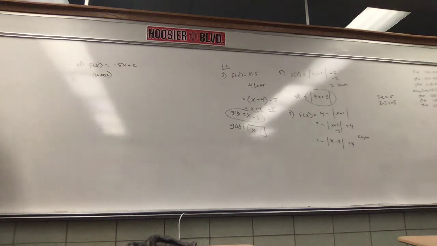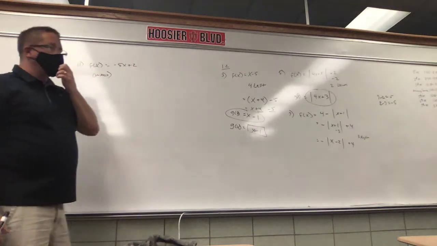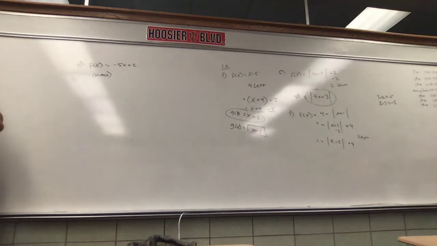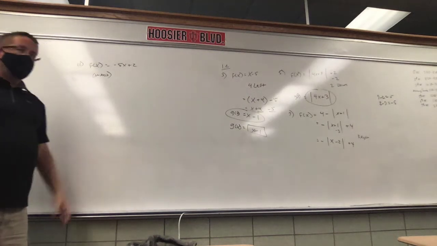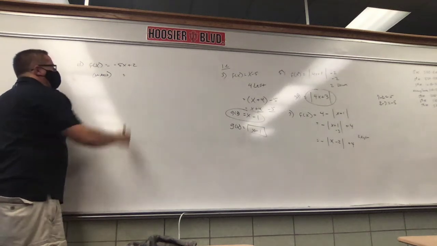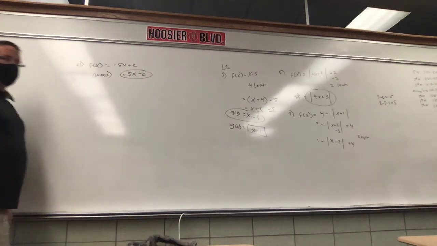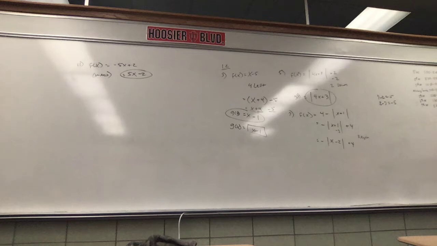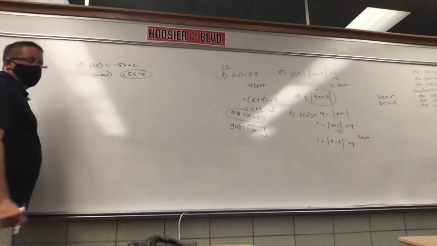I think I told you guys that I'm about 99% certain that on your first test, I will give you those notes on reflections. But I mean, you gotta be able to use them, okay? We're reflecting it over the x-axis. So if you took notes, it says you need to change everything if you reflect it over the x-axis. So, negative 5x turns into 5x. Positive 2 turns into negative 2. When you reflect it over the x-axis, everything changes. When you reflect it over the y-axis, only the term with x changes.